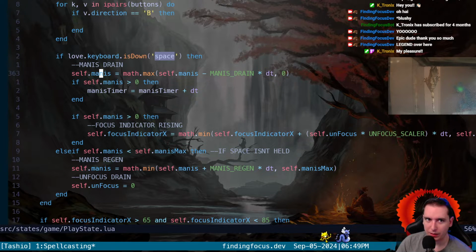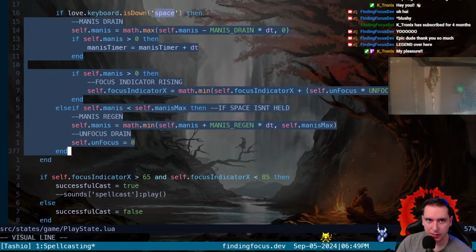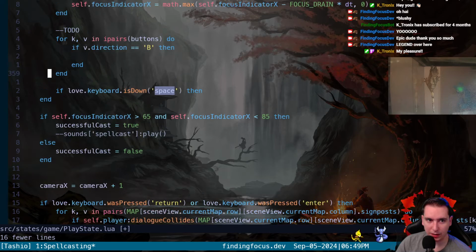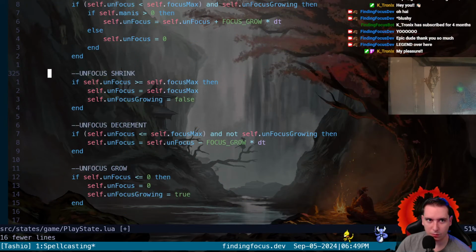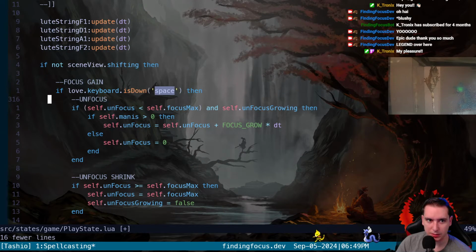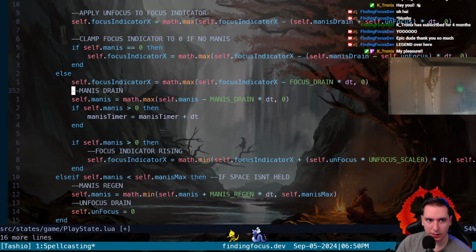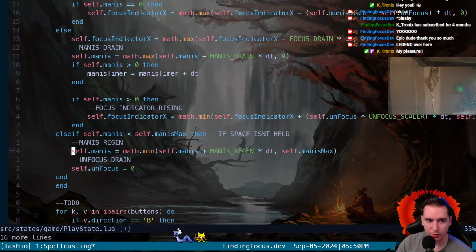Actually, let's see what happens if we take all of this stuff that's in this second space being held and try to do it. Wow, this is already in an if space is down. Right? Oh no, right here. Okay, so we'll put it right here and we'll see if that screws up all kinds of stuff.